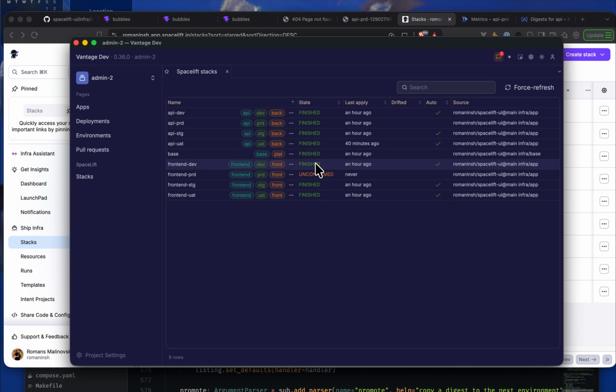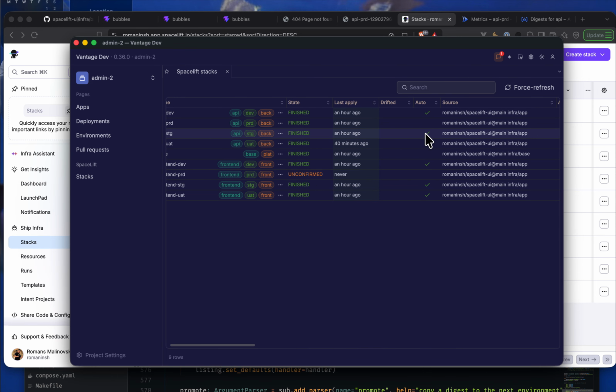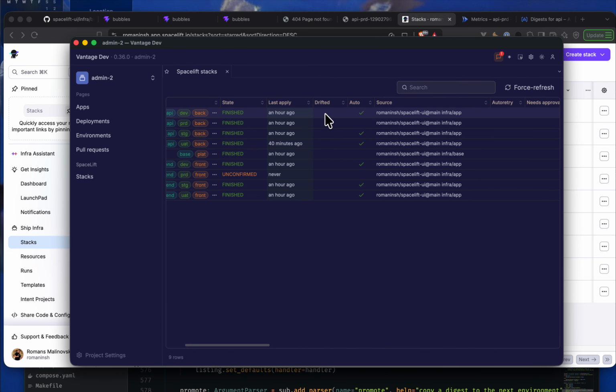Okay, what else do we see here? The state, last apply, so that's pretty important. We can sort by the column over here, see when the last deploy happened, whether it has drifted or not. Drift detection is paid, so it requires a premium account in Spacelift, but we can pull it over here. I think it's a pretty cool feature to monitor your stacks and see whether they have drifted or not. For a larger organization, that's amazing, and it will be surfaced and seen here.